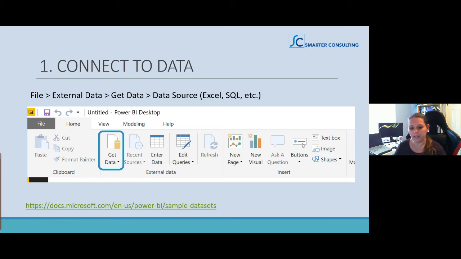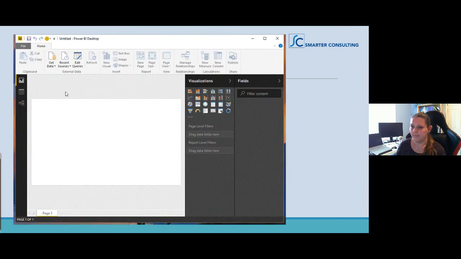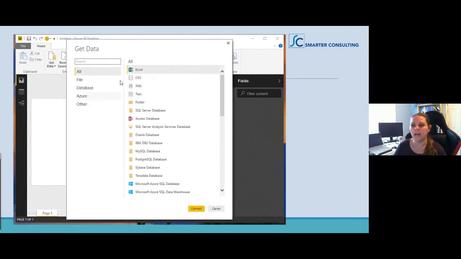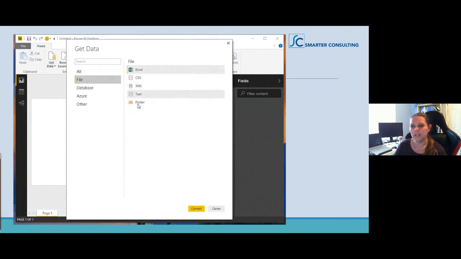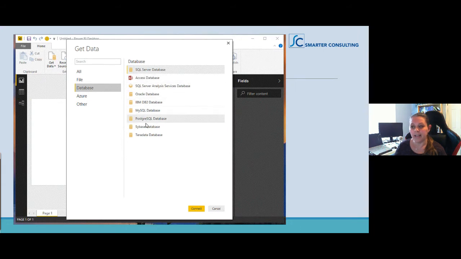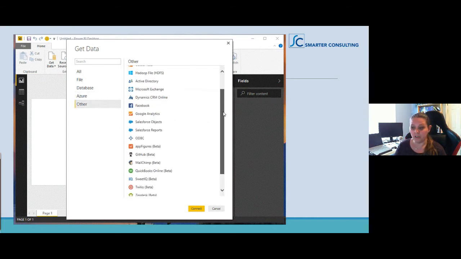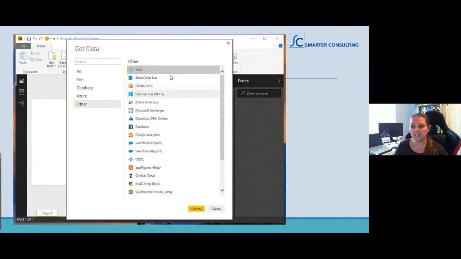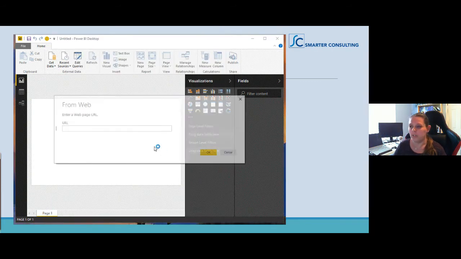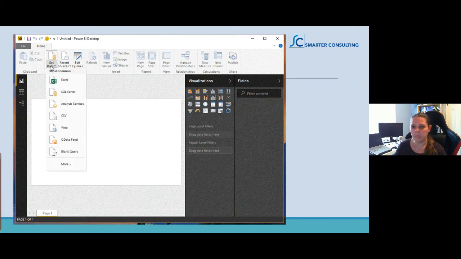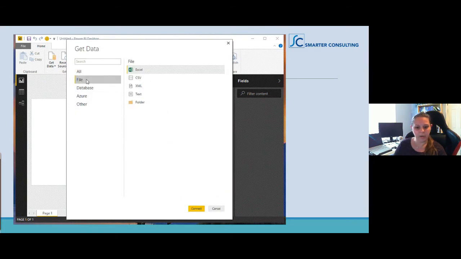So basically, you just pick the data that you want. I'm going to show you what this looks like. When you click the Get Data button, it's going to show you all of the different places that Power BI Desktop supports. Notice we can do files, databases, Azure, or even some weird other stuff like the web or Facebook or QuickBooks. All kinds of fun stuff, and they're always adding new stuff all the time. So all you have to do is click on that Get Data button, select where you're going to get your data from, and then pick that, and it'll pull it in.